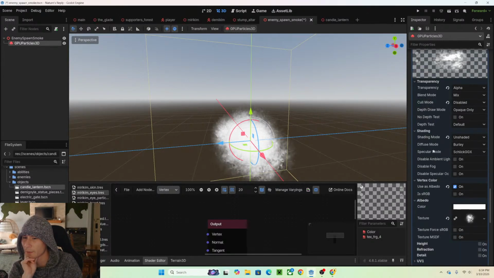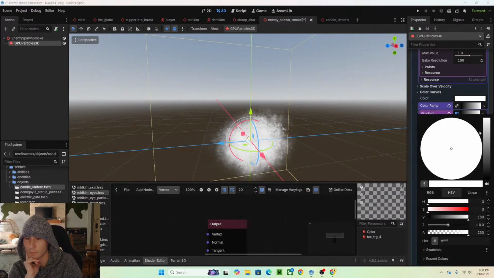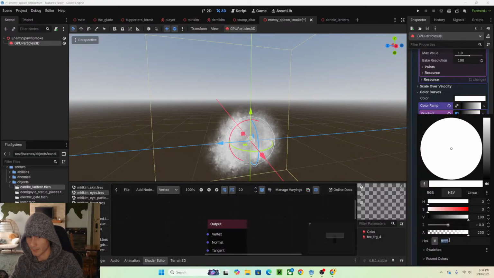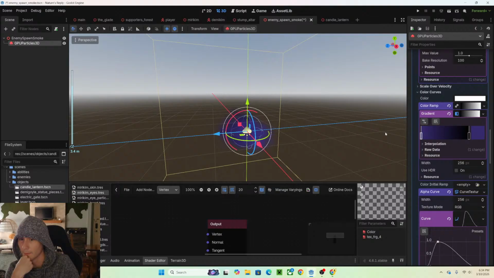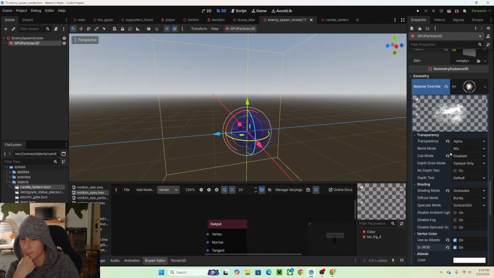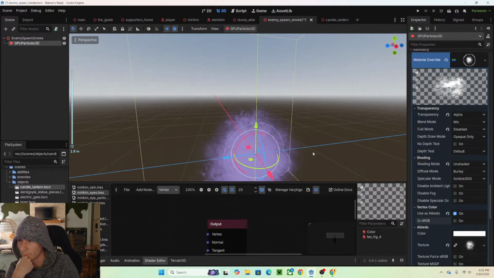What if I do is RGB? Start this as our color. Oh yeah, here we go. That worked. Is RGB doing anything? It was.